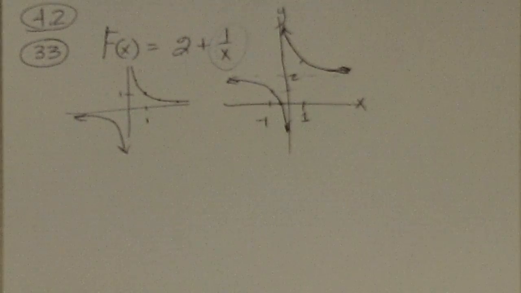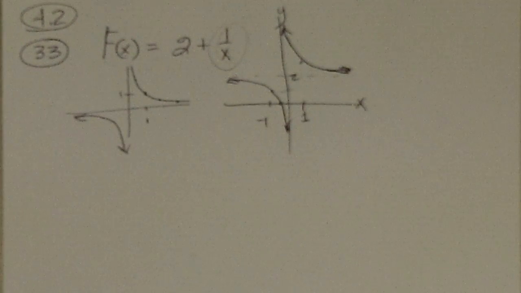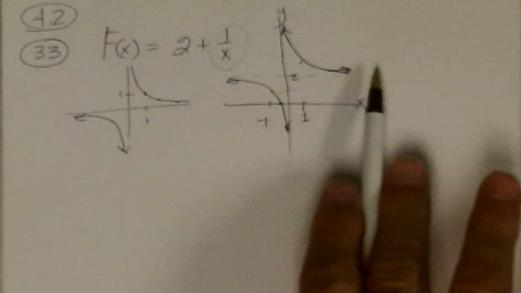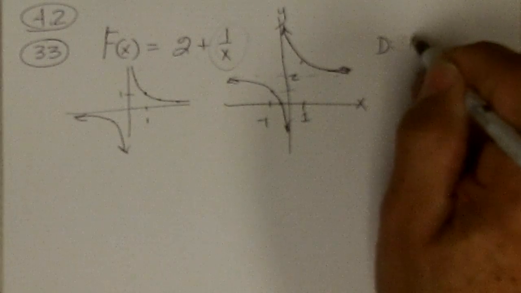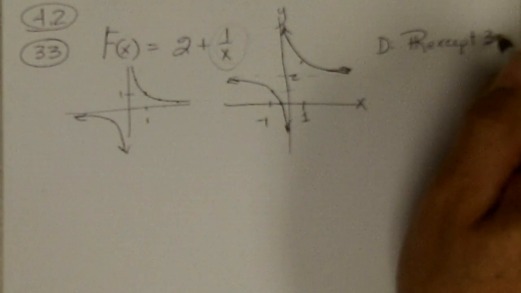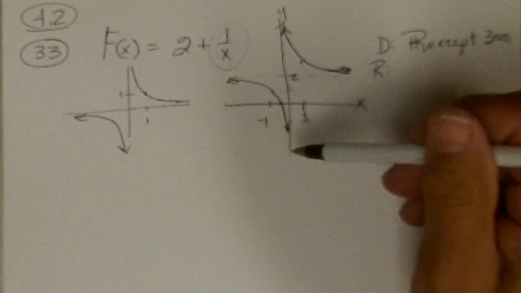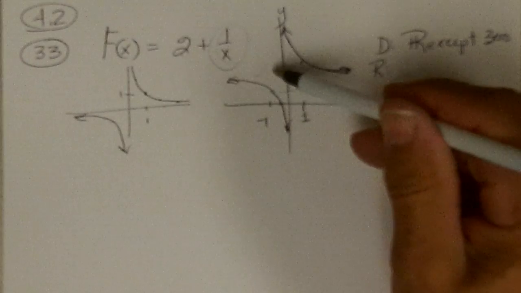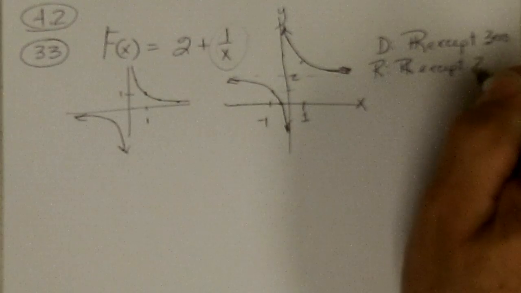Now, what did they ask us to do? On that one it said graph the rational function using transformation. So I just moved the parent function up. Use the final graph to determine the domain and range. So I can use anything for x except 0. All reals except 0. And the range for this function, I get anything out except 2. So it's all reals except 2.